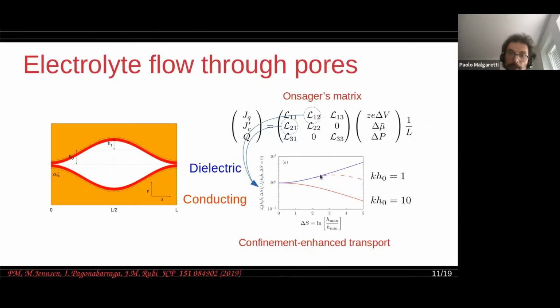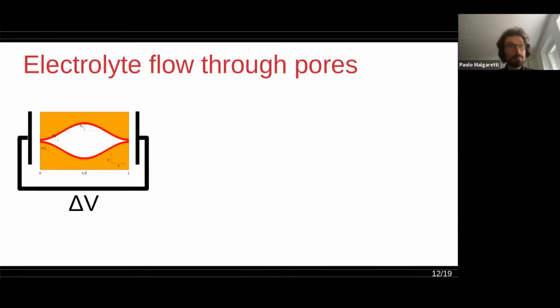So what I'm showing you here is that this transport coefficient is growing with delta S. And this for me was funny, because typically you imagine that if you want to transport something, the current is maximized when the channel section is constant. Whereas this shows that for these off-diagonal terms, and you appreciate that L12 and L21 are off-diagonal, you can amplify the transport by making the channel more corrugated. So not only can you control, but you can also have some counterintuitive effects. Now, let's move on and see what happens if I apply a delta V.